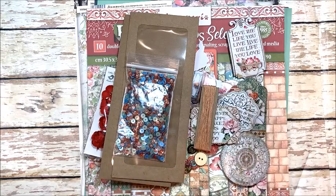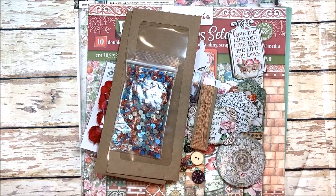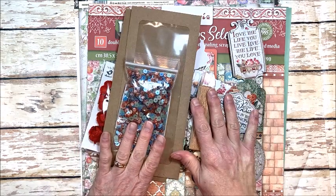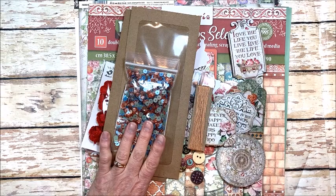As always, you'll get the full color printed basic guide that gives you detail photos and basic written instructions and measurements, and then links to the private video tutorial. So this kit, delicious. I can't wait to dig into it. I'll be back in a few minutes to show you what we're making.